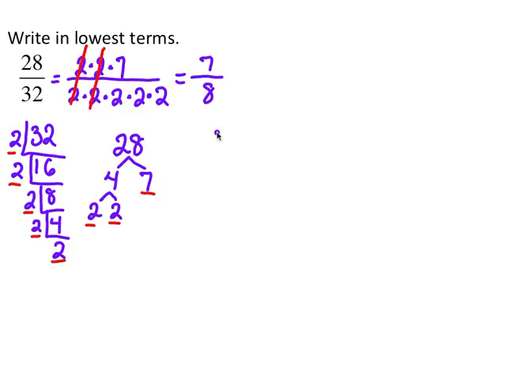Okay, that's one way of getting your fraction in lowest terms. I find that that may not be the fastest way, but if you have big numbers, that's a really good way to do it, because sometimes it's hard to find numbers that go into your fraction. Also, if you have variables, you probably want to do it this way.